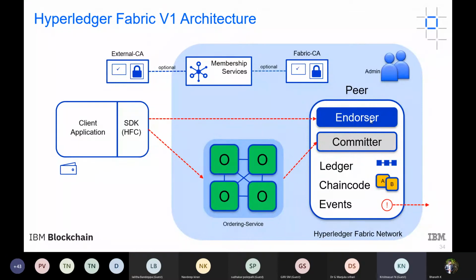The one who is executing is known as the endorser. In Hyperledger Fabric, not everybody participating in the network will be executing the transaction. Only certain individuals with a specific identified role, called endorser, for a specific channel will be doing this activity. And committers are the rest of the peers which are part of the network.